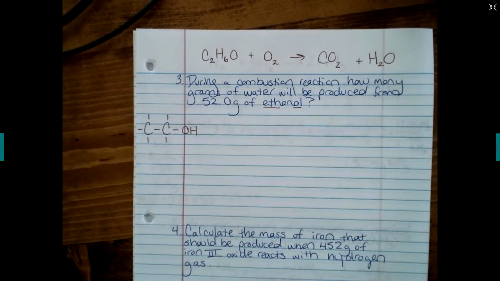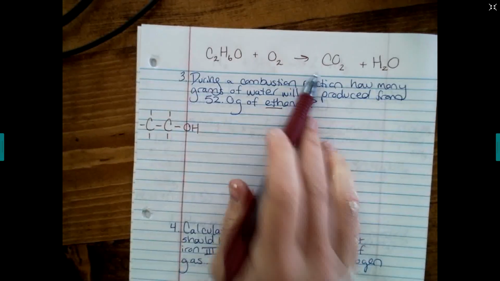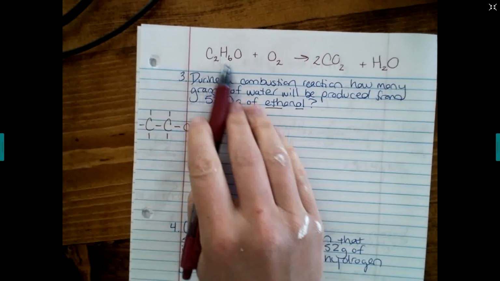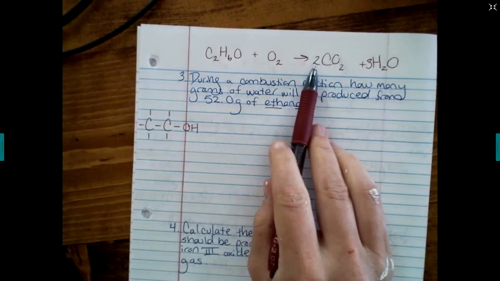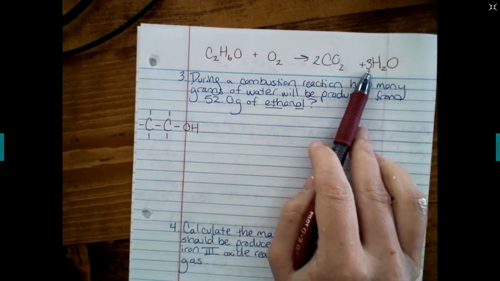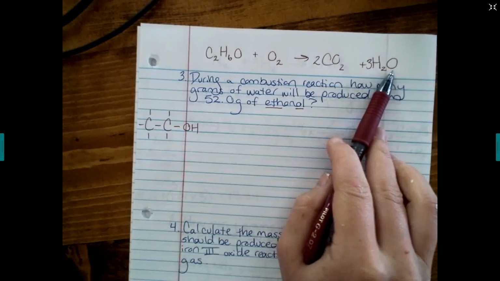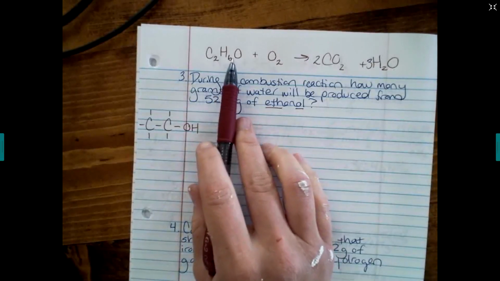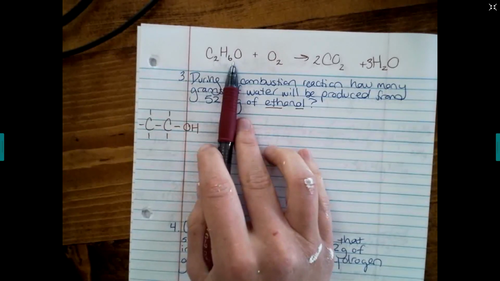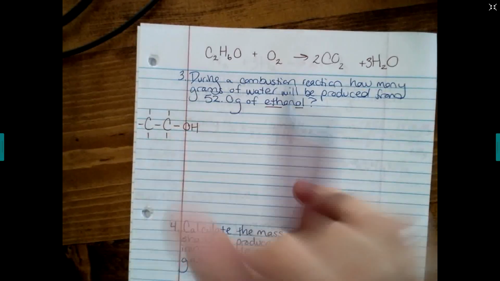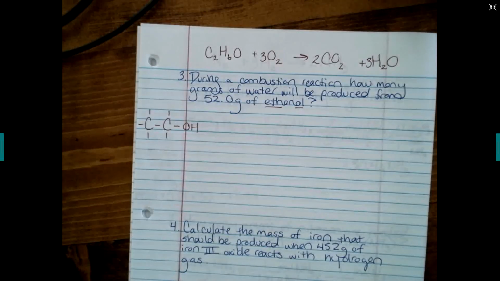So starting out, I see that I have 2 carbons, so I'm going to put a 2 here. I have 6 hydrogens, so I'm going to put a 3 here. Now I need to add up my oxygens. I have 4 plus 3, that's 7. So on the left side of the equation, I also need 7. I have 1 in my ethanol formula, so I only need 6 more, meaning I'm going to put a 3 in front of oxygen. All right, so now I have a balanced equation. Now I'm ready to solve the stoichiometry portion.